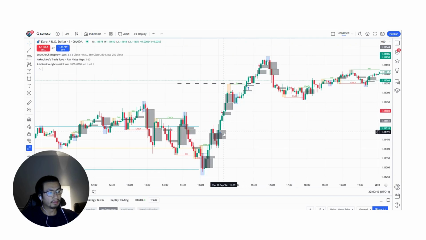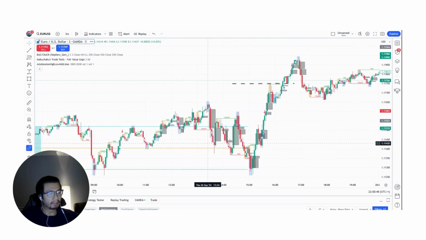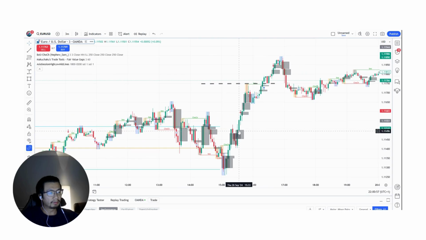Oh, I missed this one. I placed this long because it's got a change of character again. We have already gone low, and I don't believe it's going to go low again. Up to this point, I can see the candle is just doing up, up, pause there, down, up, pause, low, up. It's a very, very bullish candle.